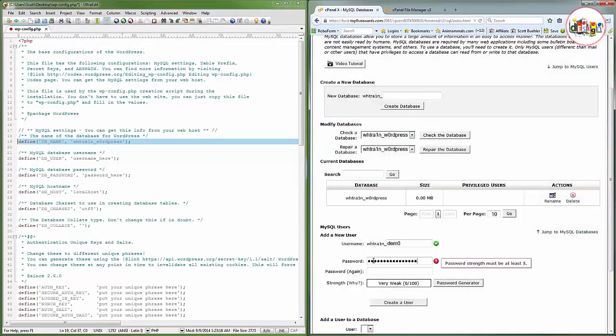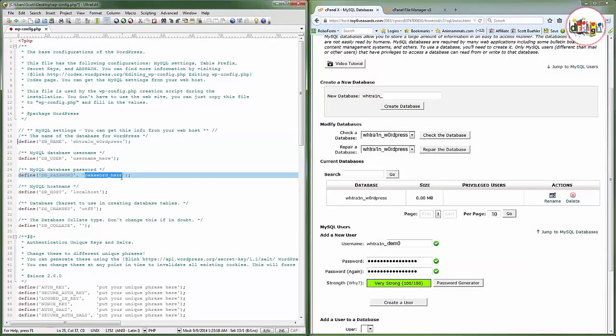From here, we'll enter in that password, and then we're going to copy over the password to the wp-config file, and then we'll go ahead and create user after copying over the username as well.